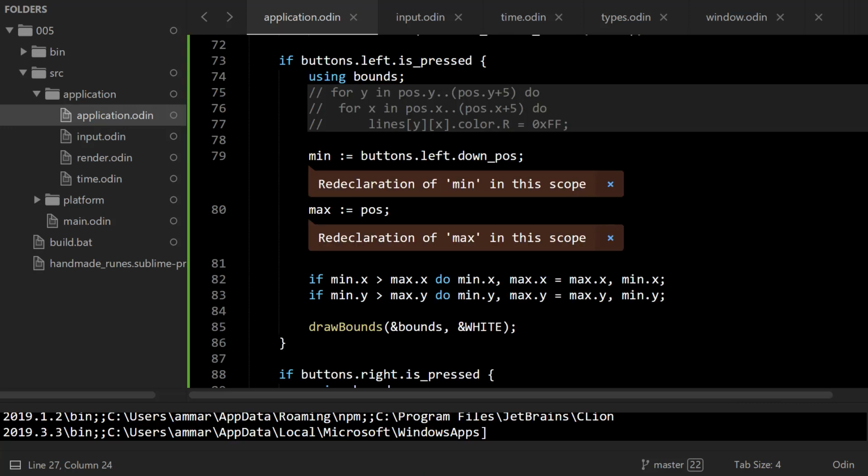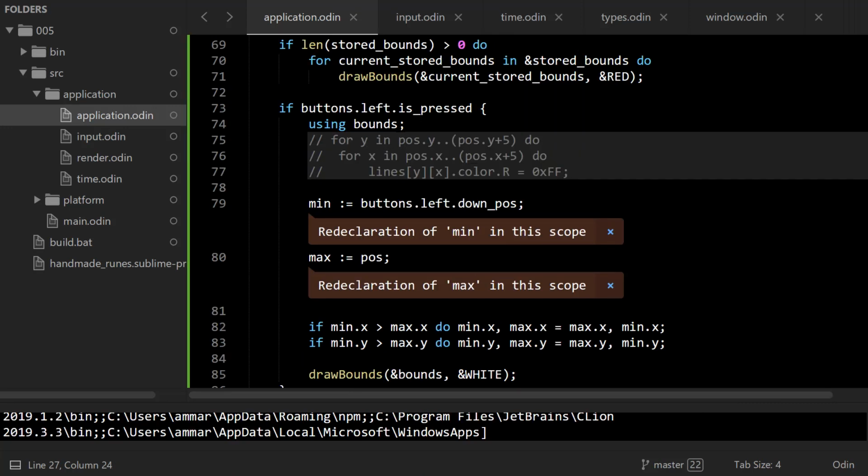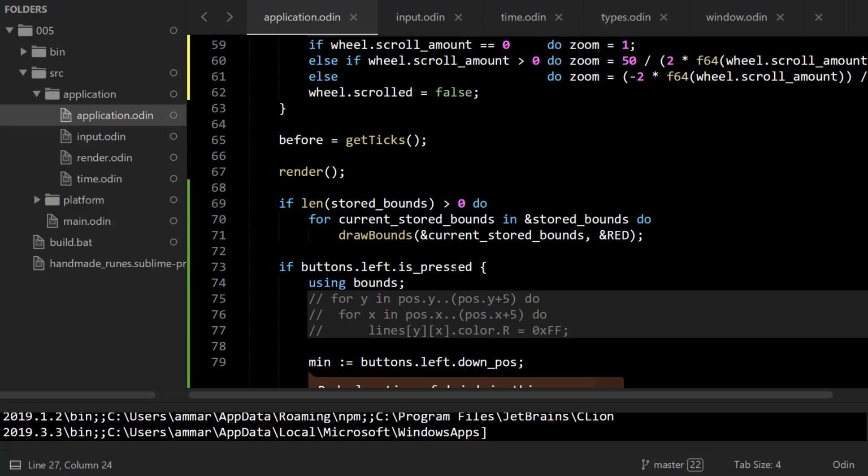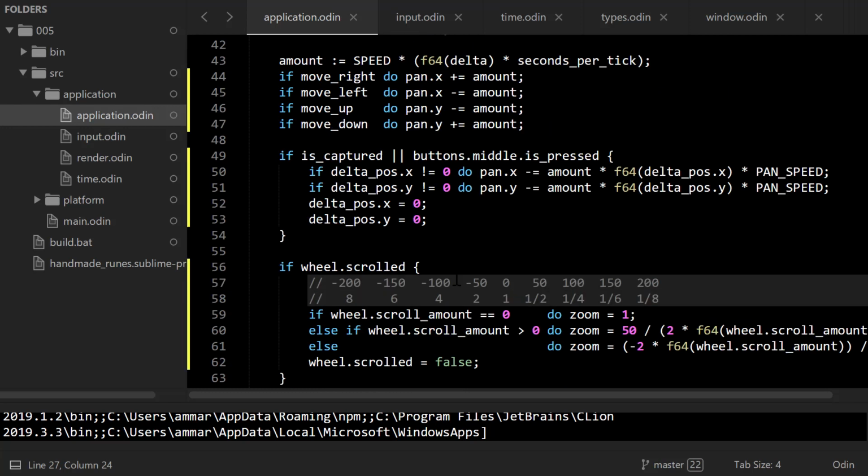Alright, what else? Redeclaration of min and max in here. That's odd.